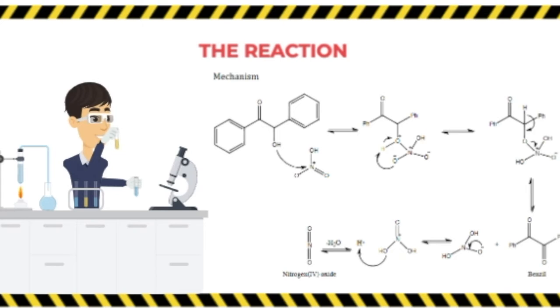And the overall product, the diketone compound known as Benzil, meaning that that nitric acid has effectively oxidized that alcohol group on benzoin to form the ketone functional group on Benzil, which is the overall goal of this reaction, and is what I mentioned in the previous steps of how we're actually going to get Benzil from benzoin.